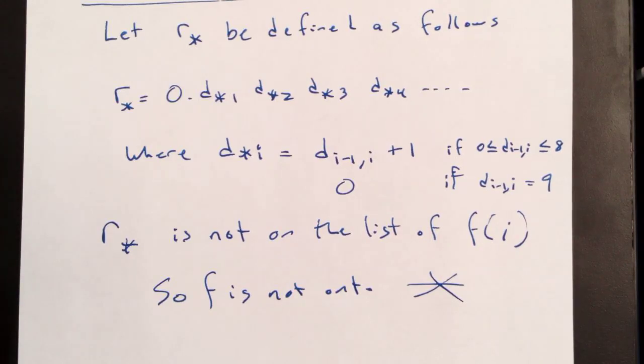Now you may be saying, okay, well, maybe this function f that you picked, did I ever tell you what f was? That means that any function that you pick is going to fail to be onto. And if any function fails, then every function fails. f is never onto, no matter what function you pick. And that means this set cannot be counted.